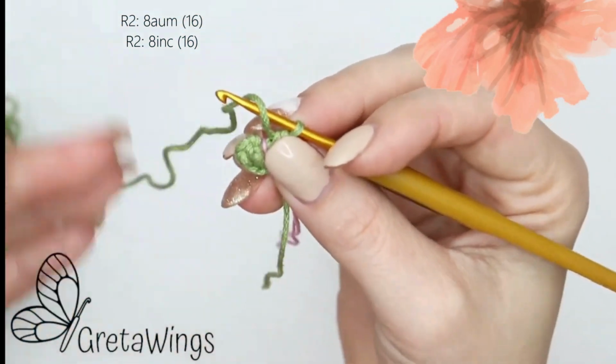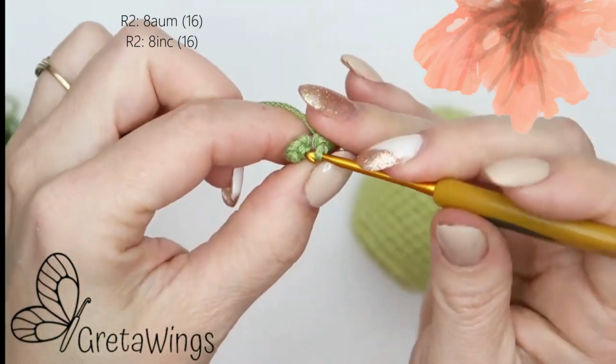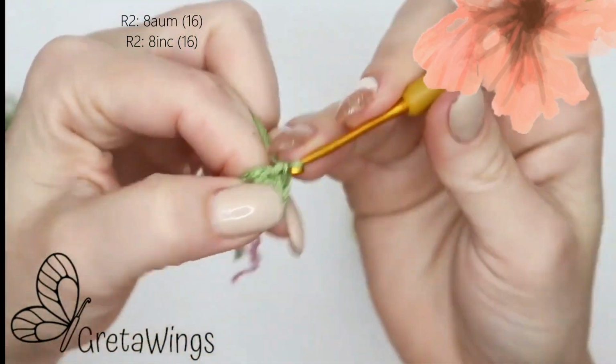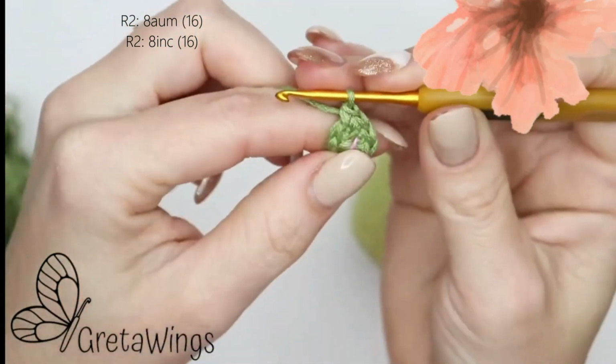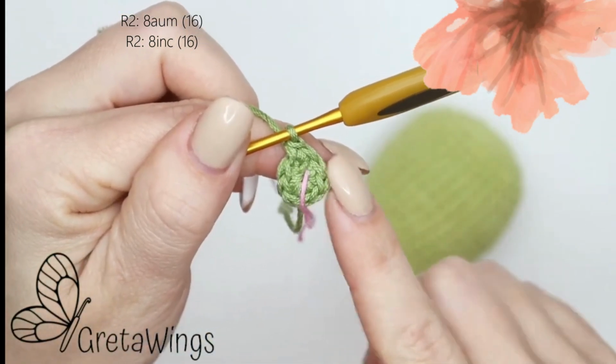We will work in a spiral, and on round 2 we will make 8 increases. Starting in the first single crochet of the previous round, 1 single crochet, 1 more in the same base. We already have the first increase and we will continue doing increases until we finish this round with 16 points.